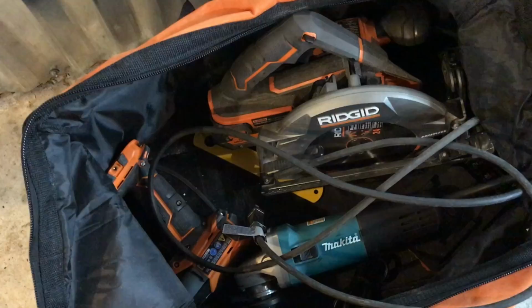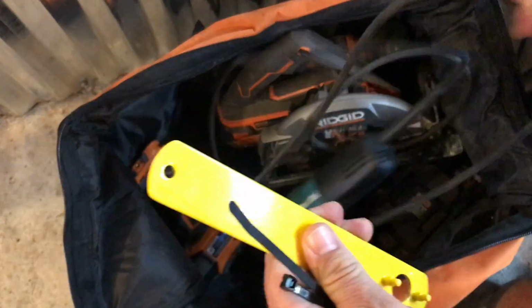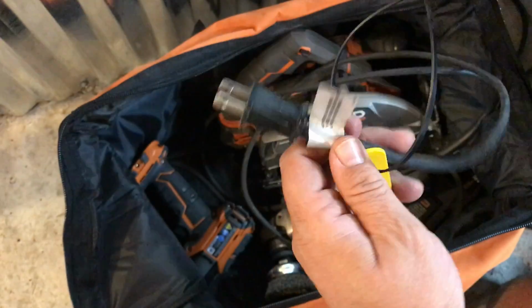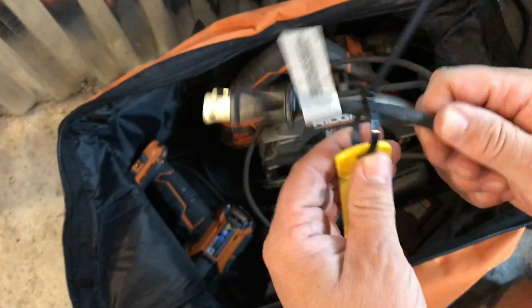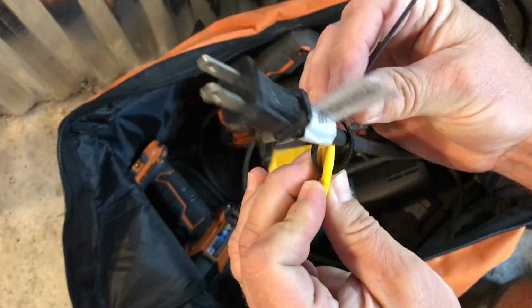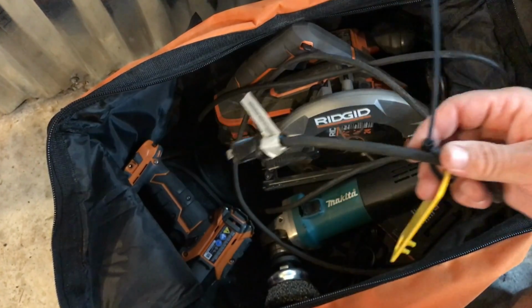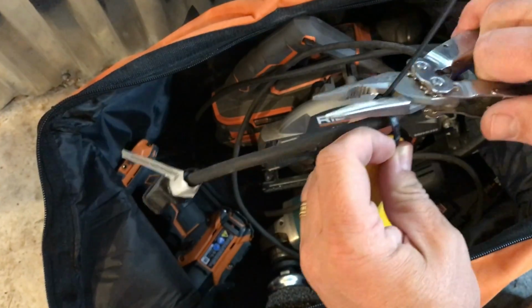So rather than just having it loose, I'm going to go ahead and use a zip tie to attach it directly to the power cord. I find that having it on the power cord with a zip tie loosely fastened makes it easier for me to track down when I need it.